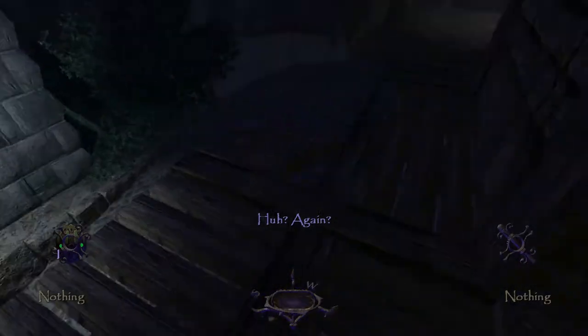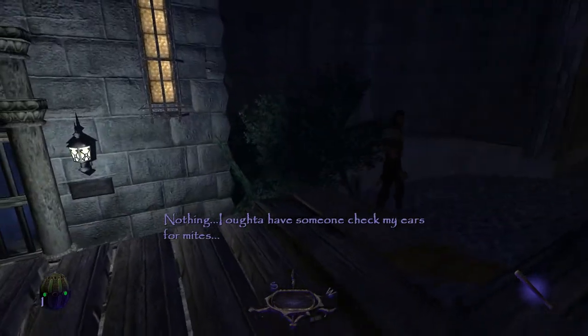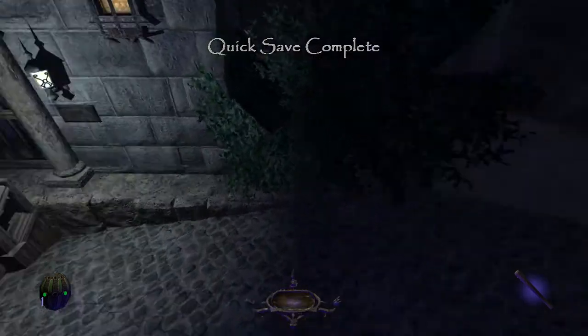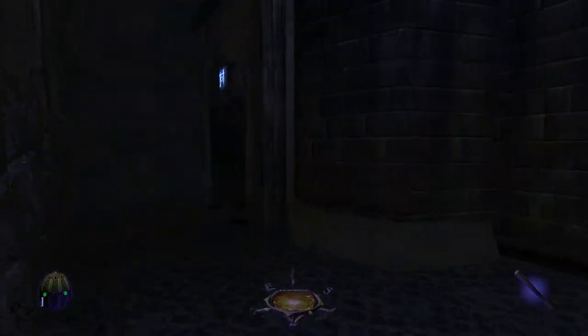Huh? Again. Ooh, I wonder if going up against the wall like this will fix it. It did fix it. Nothing. I ought to have someone check my ears for mites. You think your ears might be full of mites? You might want to get that checked out. That sounds disgusting. Okay, let's go. If I still can't go in that place in the sewers and the docks, I'm gonna be super pissed.